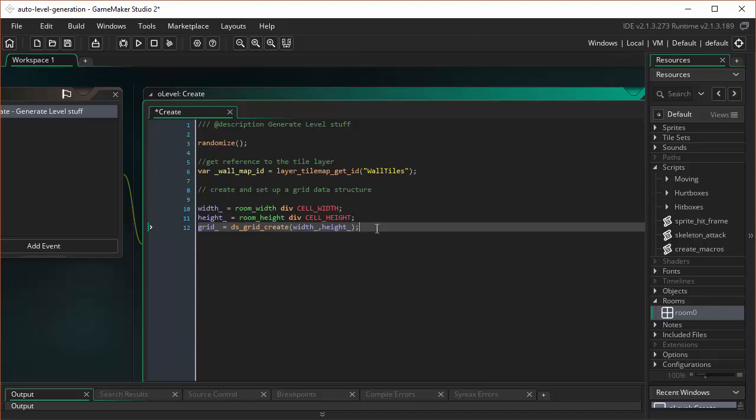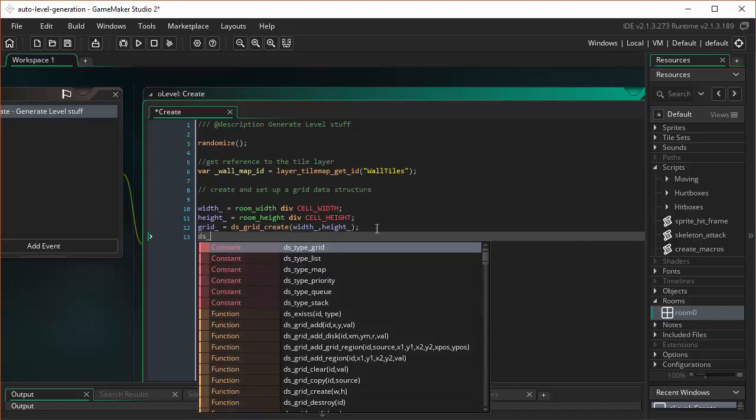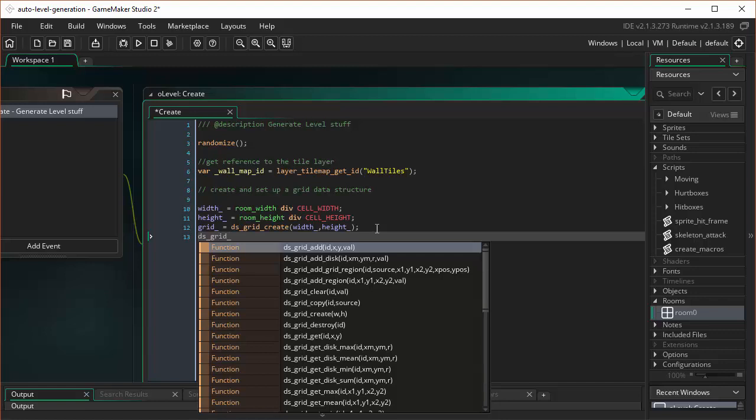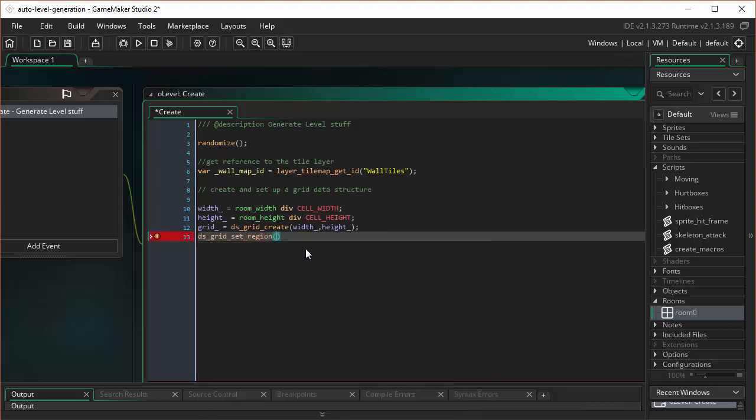And the first thing we're going to do is we are going to fill this grid, each cell in the grid, with some value. So let's do that. ds_grid_, we're going to use something called set region. ds_grid_set_region. And what this is going to do is I can choose the entire grid, or I could select some subset of that grid.